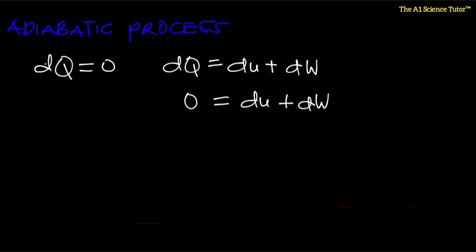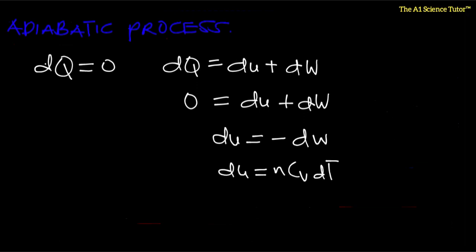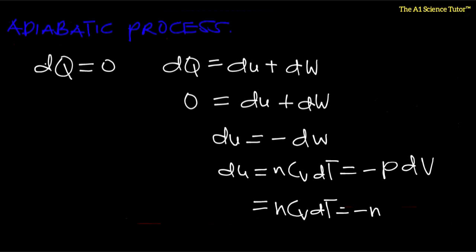So you just need to know that under an adiabatic process, you could have dU equal to negative dW, or dU, which is equal to nCv dT, could be equal to negative P dV. Could also be in this form. So you could also have nR dT. Okay, so that is just what you need to know for the first part of the adiabatic process under the first law. Now let us look at the equations that are actually derived under adiabatic processes.